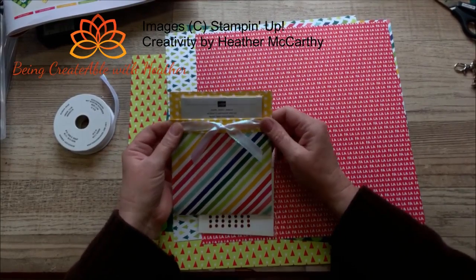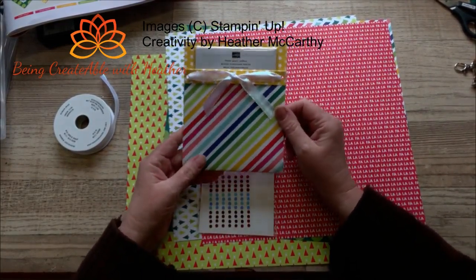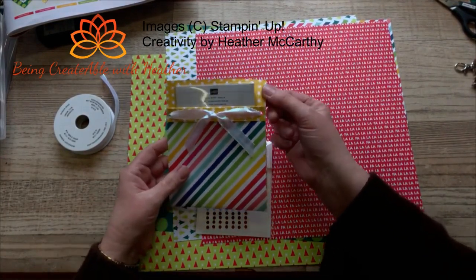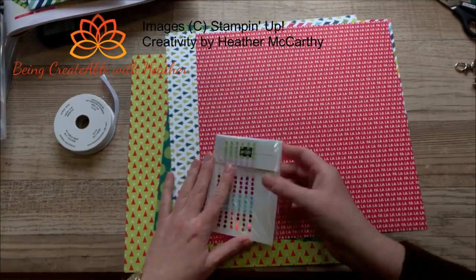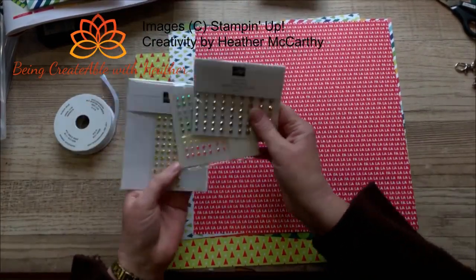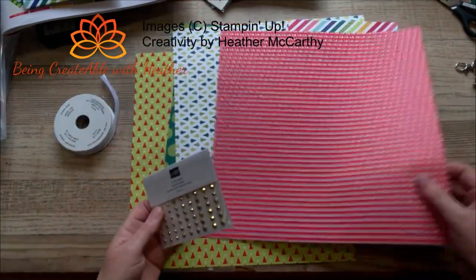And I thought I would show you quickly how I actually just created that, because it is one of the easiest things that you can do with a bit of designer series paper, and it's beautiful that it shows off both sides of the DSP. So DSP, designer series paper. Let us grab, so I've got a few more that I just wanted to do as well, so we might just pick the first one.